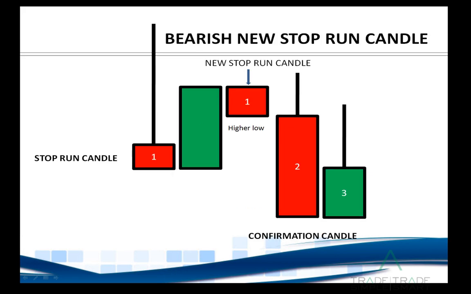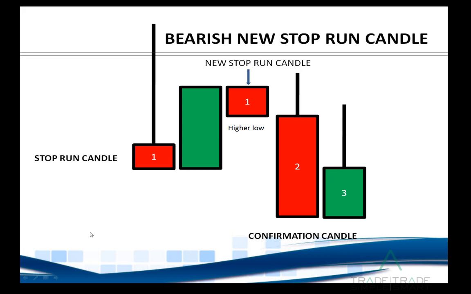In this next example, this is a bearish stop run, where we see candle 1 has penetrated the identified area by 3 points. Now this second candle fails to confirm down and we get a green bar to the top side, but in the bearish example we want to see a higher low. Okay, so this green bar has not created a higher low because it's opened at the close of the first bar, but then the next bar is a move to the downside and we see a higher low created within the market. So this will automatically become our stop run candle.